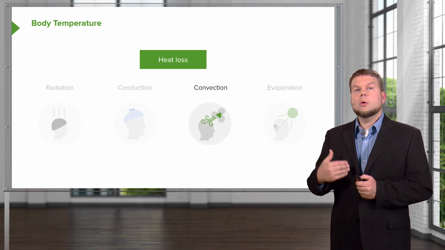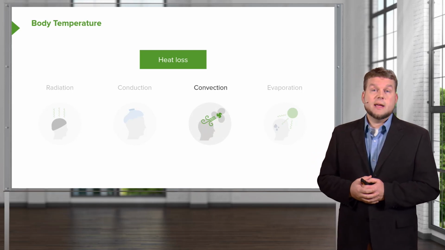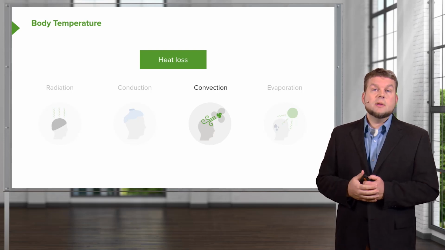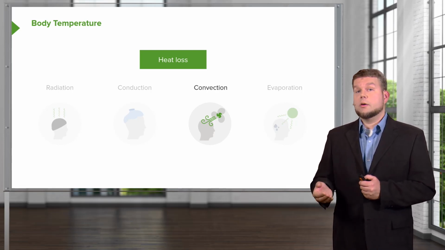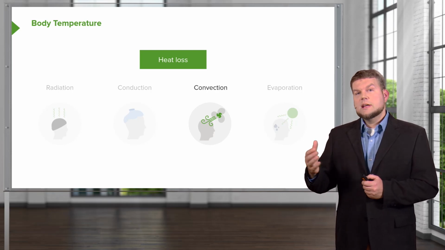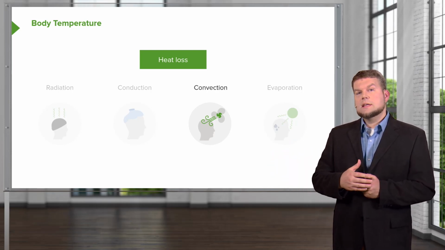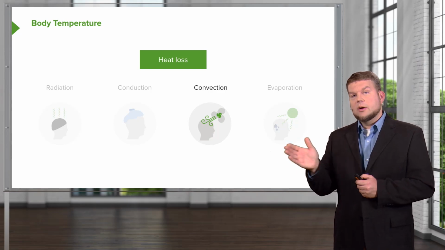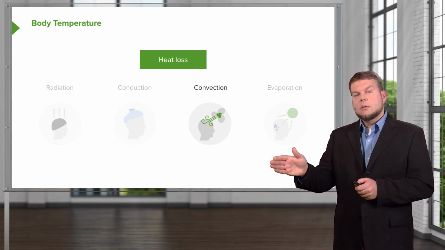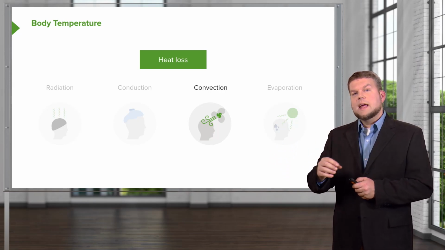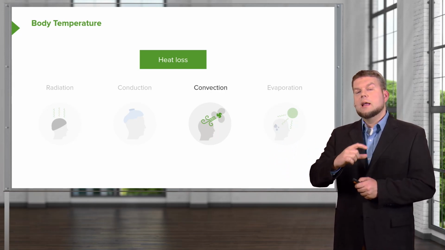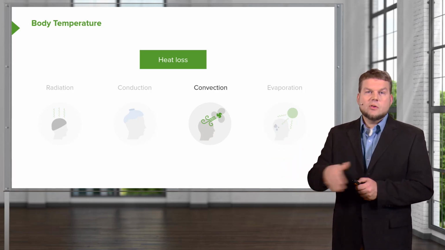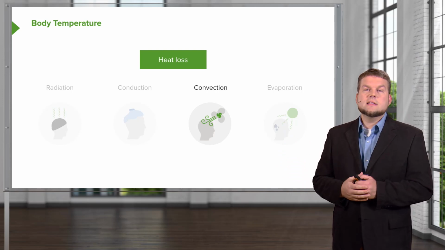Convection is more widely used as a heat loss mechanism, but this needs to have some sort of medium, and that medium can either be air or water. Why this is important is that as air rushes across the skin, you heat up the air right above the skin layer, but then the wind or movement blows past it, and therefore you have to heat up another layer of air. And so the more that's blown across the skin, the more you have to heat up.